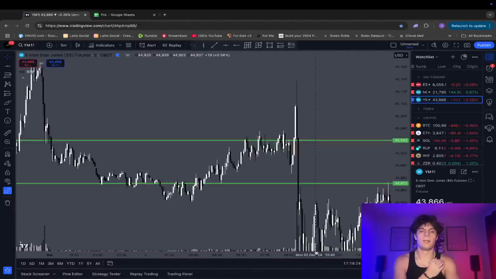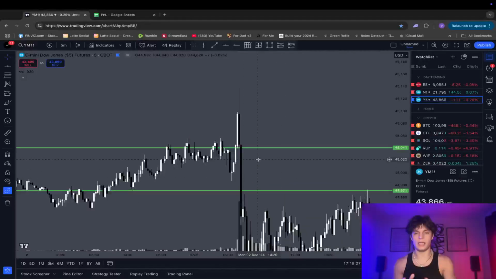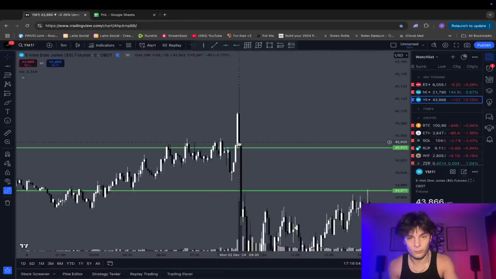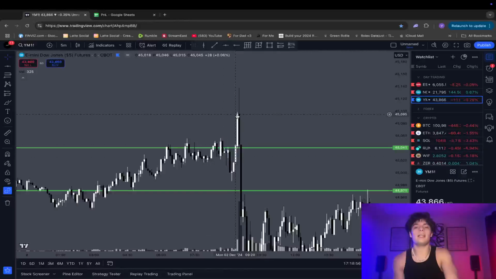So here's the thing. Technically, the strategy is a 5-minute break of structure and then a push above that. The problem is this happened at 9:25. If it breaks out before 9:30, it's... it has to happen from 9:31 on. It has to happen after 9:30. If it goes before 9:30, this broke above at 9:25, I do not take it. I don't count it at all. So what do we see? Boom, 5-minute break. It's before 9:30. I don't care. I'm not looking at it.